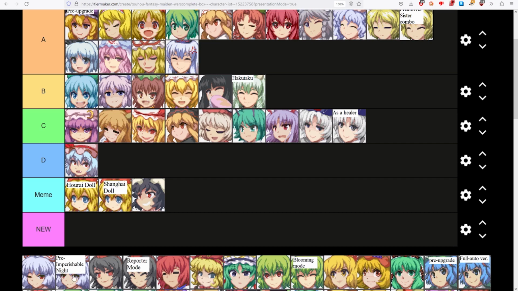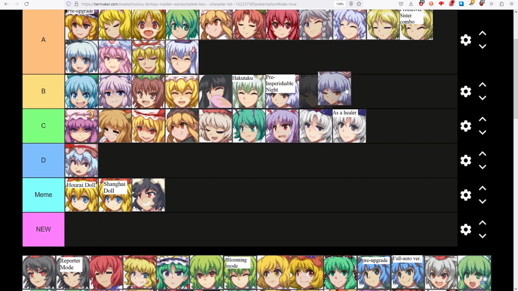Fujiwara no Moko. I'm gonna put both of them in B. I mean, they both have the same problem. Bad post movement attacks. She's got the kick, and she's got the one fire attack. That fire attack is really expensive. I think by default it's like 30 MP. I think it's 25. Yeah, it's pretty expensive. And it's pretty bad. It's not that great.